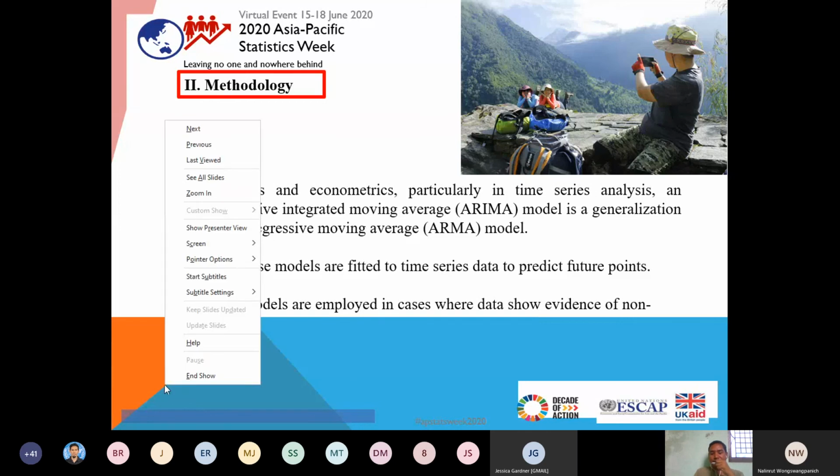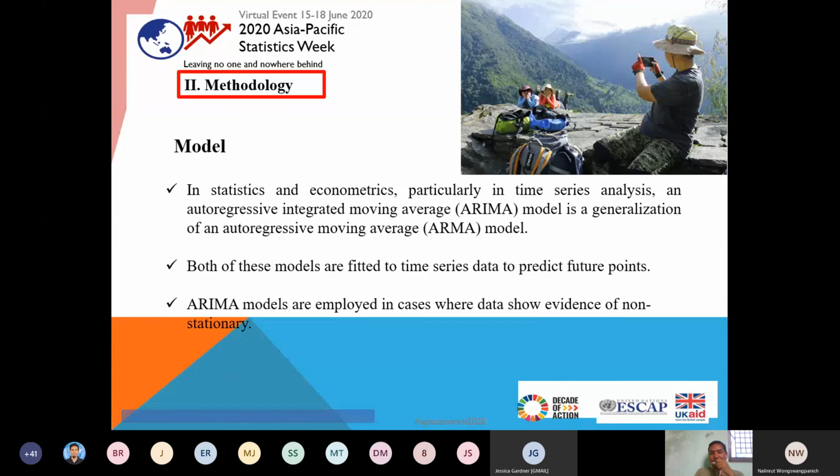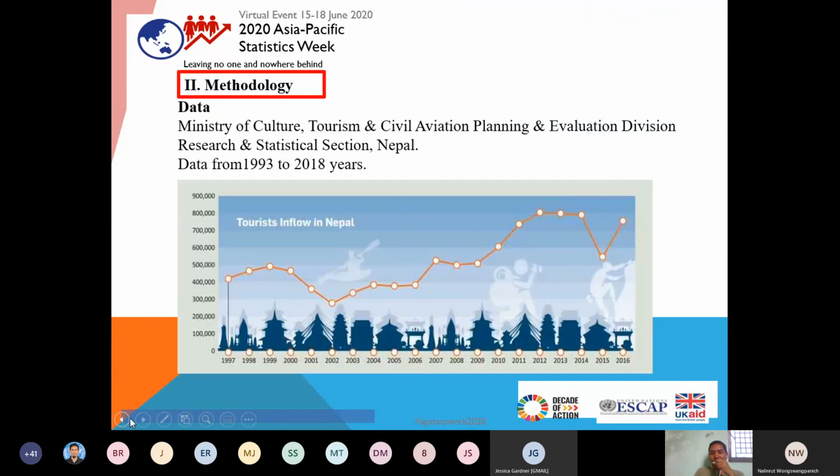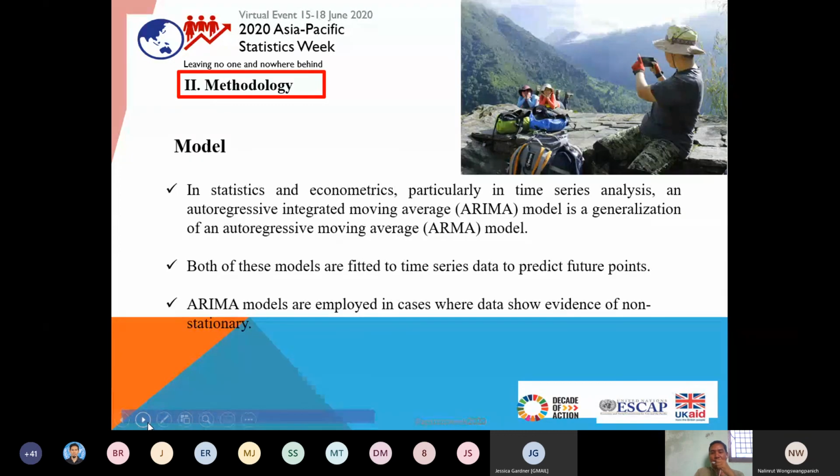Okay. Bayesian information criterion has been used for model selection. We can see the results. Here we can see the tourist arrival numbers in these graphs. How can we identify the ARIMA models? There are 3 parameters: p, d, and q. The autoregressive parameter p, the differencing parameter d, and the moving average parameter q. Estimating these parameters is a very crucial stage. If we can identify these 3 parameters p, d, q, then we can easily predict.